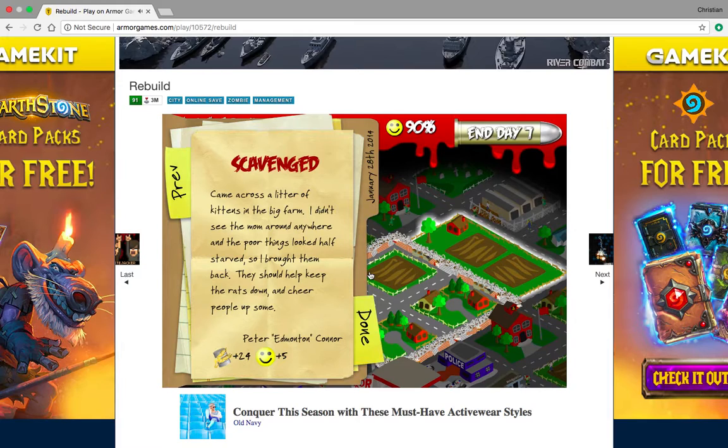Scavenged, came across a litter of kittens in the big farm. Didn't see the mom anywhere around. The poor things look half starved, so I brought them back. They should help keep the rats down and cheer some people up. Peter Edmonton Connor.